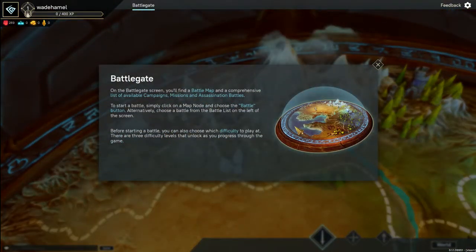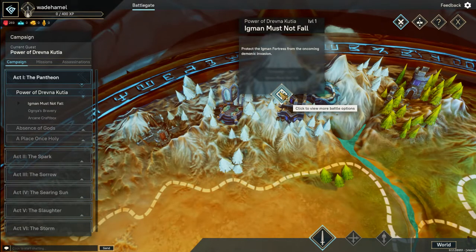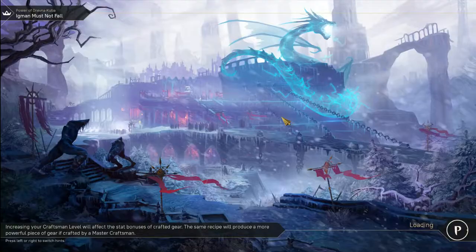Okay, there we go. On the Battlegate screen, you'll find a battle map and a comprehensive list of available campaigns, missions, and assassination battles. To start a battle, simply choose the map node. Choose the battle button. We didn't even have any of this below. So that sounds good. Let's go do that.